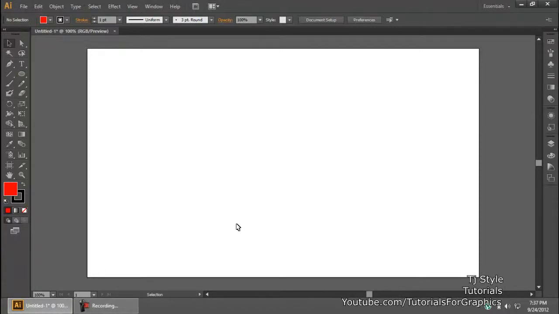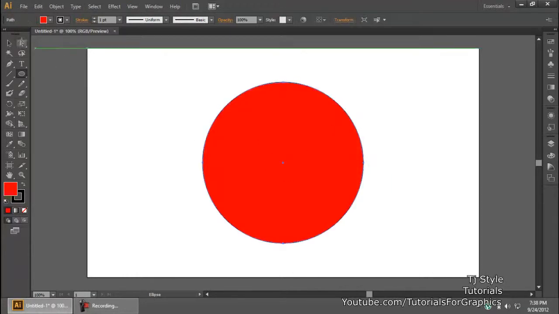Alright, so for creating something guys, I just got this idea to create a ball. I'm gonna press the L key for selecting my ellipse tool. I'm just gonna start from the center, and if I go somewhere near the center, I'll get this green word named center. I'm assuming that you have your Illustrator open right now and you're following along with me. I'm gonna hold Shift and Alt for drawing this shape from the center, and you can see right now we have colored it red.